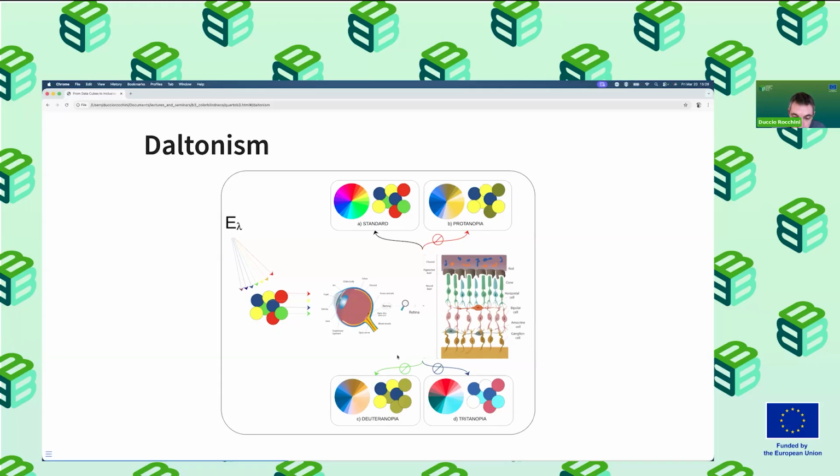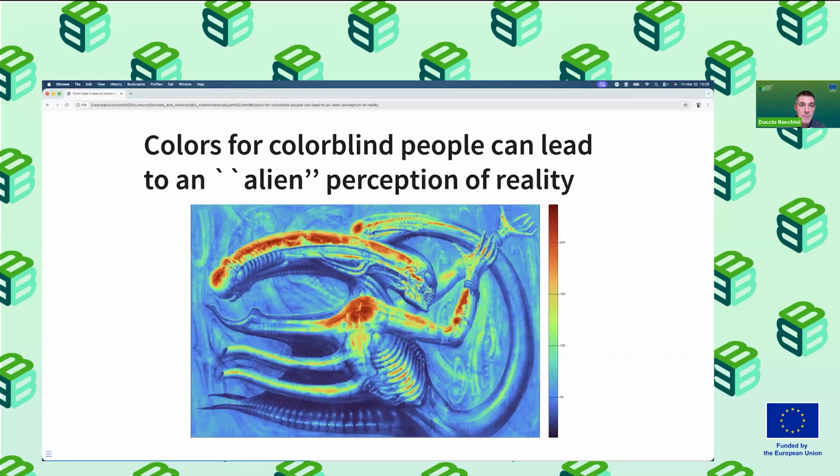The second one is called deuteranopia, and in this case, the green cannot be seen. So this is the final color that people will see. And finally, there is tritanopia, in which you cannot see properly the blue from the original one. You will see something like light blue and reddish parts. Okay, so this is the main sketch of the problems related to daltonism, namely to color blindness.